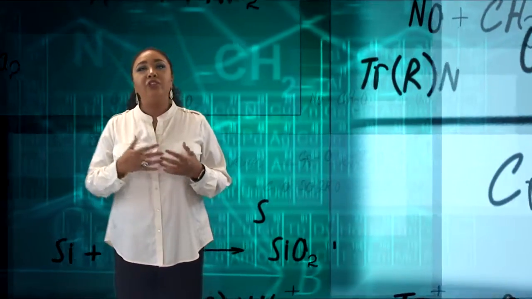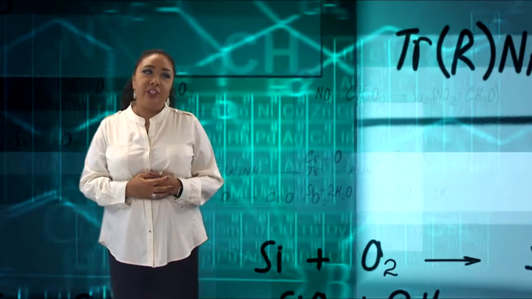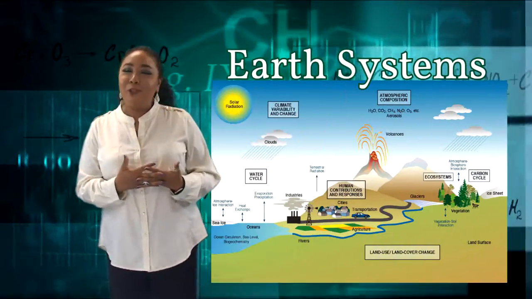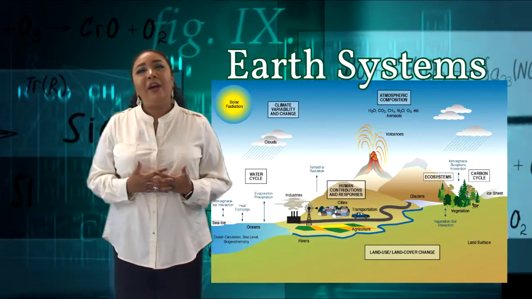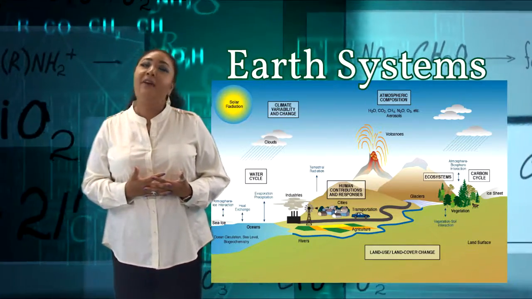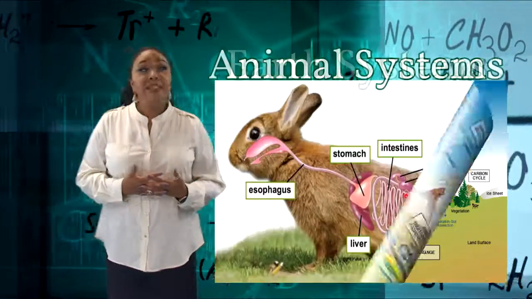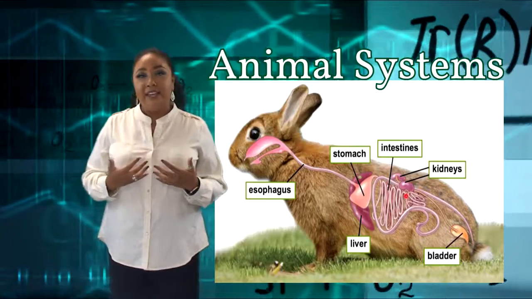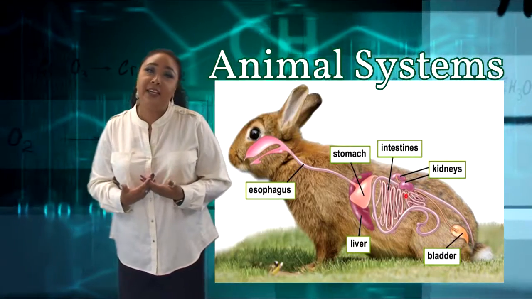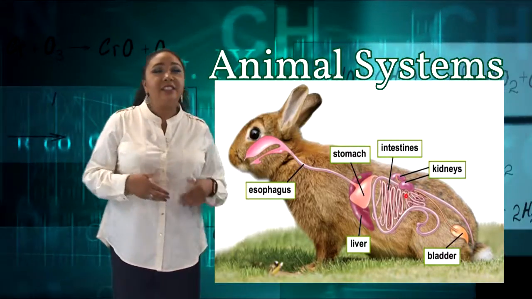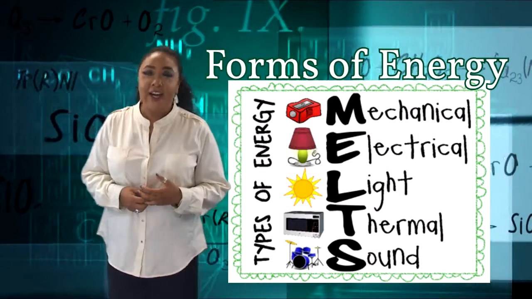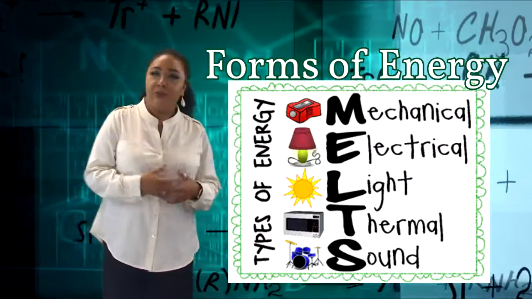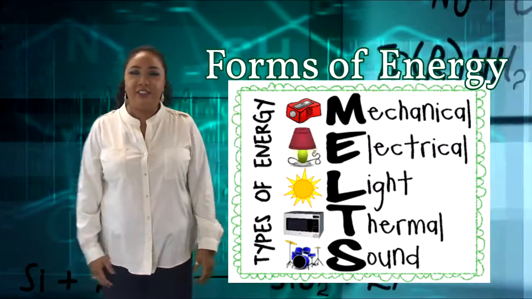When we're thinking about the general topics that are associated with NGSS, they're in three basic categories in fourth grade. The first one is Earth systems, and by Earth systems, we're mostly talking about fast and slow changes in the Earth. The second one is plant and animal systems, so we're thinking about things like sight, the digestive system, and the last one is energy. And with energy, we're talking about kinetic energy, light energy, energy in all of its different forms.